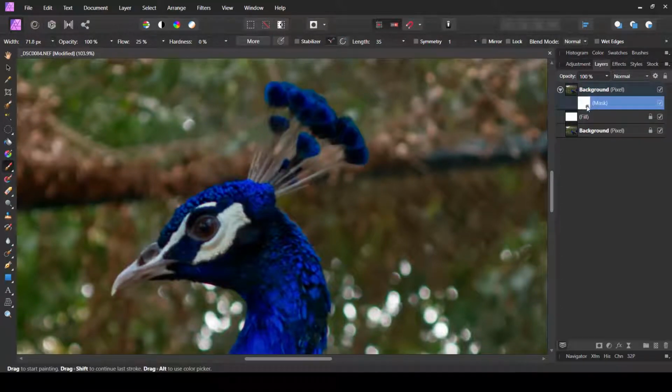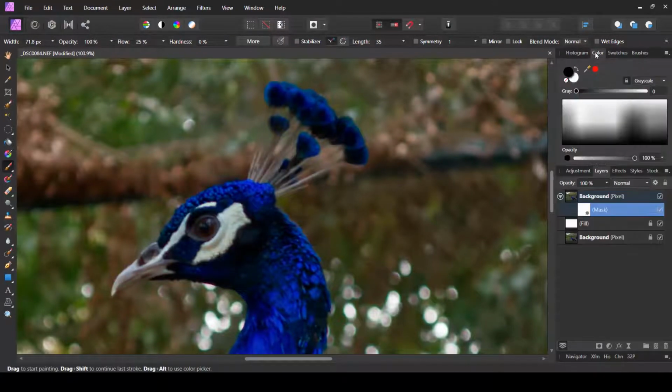In the color option, I will be able to see which color I'm using. The color that is on top is the color that I'm currently using. If you want to switch it, you can switch it, and then it goes to the white color. You can simply click this circle as well in order to bring it forward.